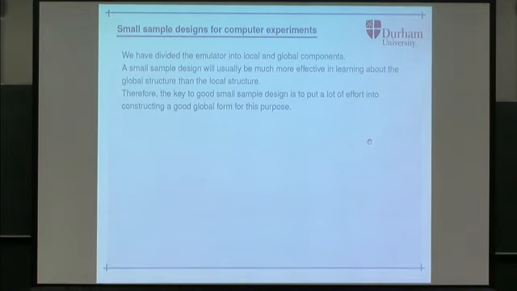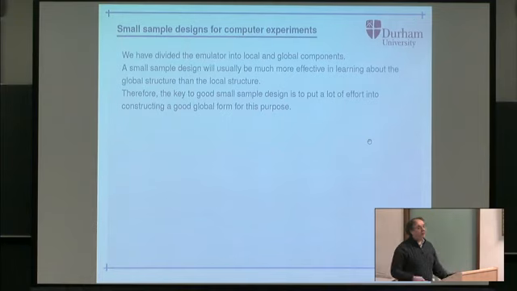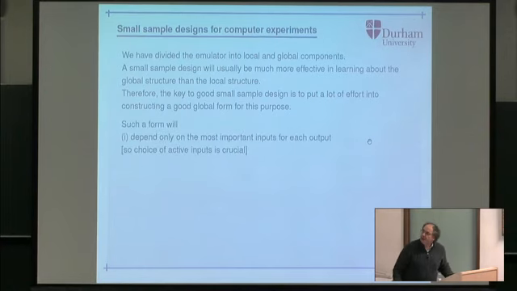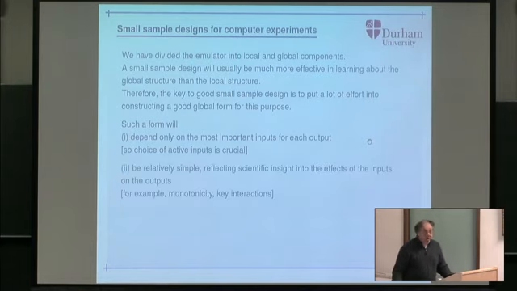When I always say that, people say, well, okay, fine, but I quite like just making a nice sort of Gaussian process, which is fine if you have a lot of points. The fewer points you have, the more actually thinking globally is important. Okay? So we need to firstly identify the active variables. And secondly, when I say put a lot of effort in, sometimes people say, oh, do you mean fit a very high order polynomial, like you do polynomial chaos and just chop a few off? And that's not what I mean.